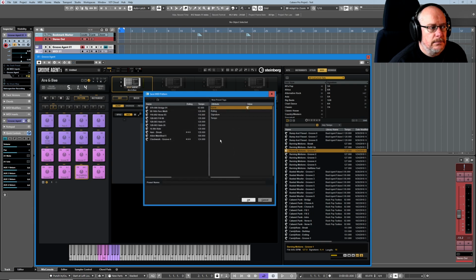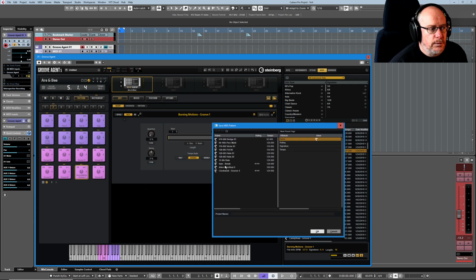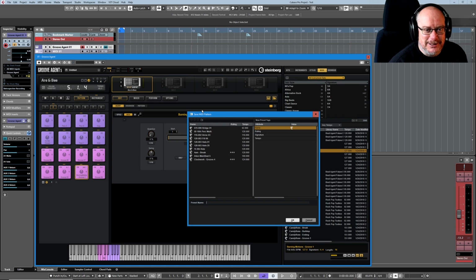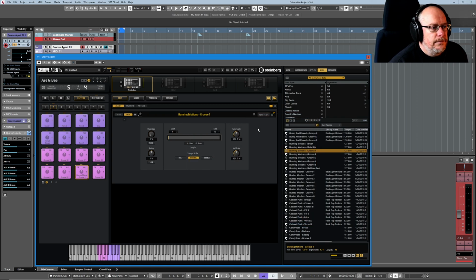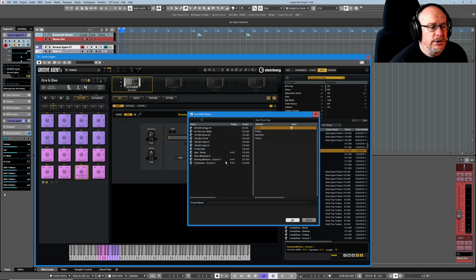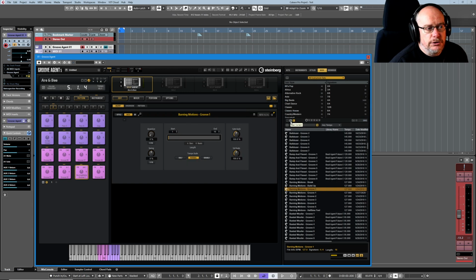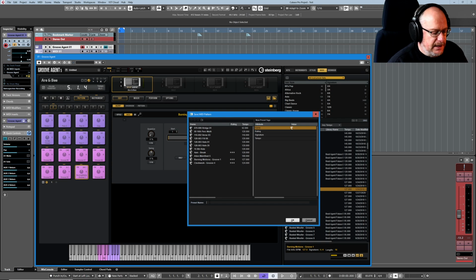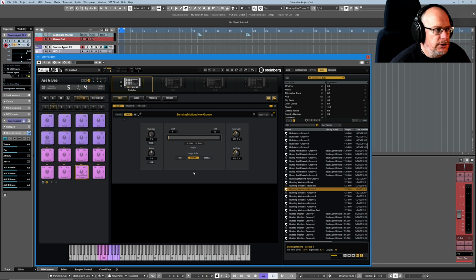If I select Save MIDI Pattern, you can see that Burning Motions Groove 1 isn't a member of my user library. And you can see that I basically never used the user library. If I drag that groove over onto the little import button, now Burning Motions is part of my library. So if I filter for just user content, then I'm going to be able to find the loops that I've previously saved. And then obviously I can save that as anything. Now I've just stored my new preset, Burning Motions new groove.